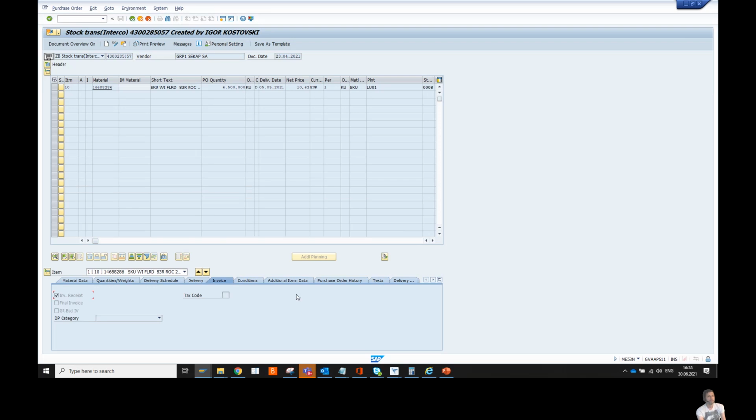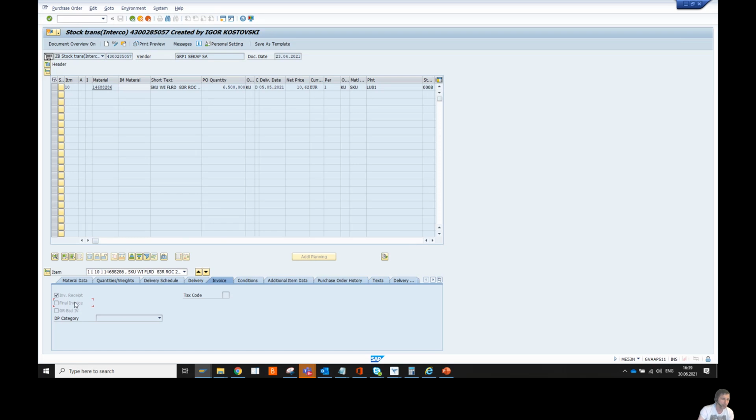The invoice tab. Here on the invoice tab, we have a tax code, which is already a financial setup and should come from finance, from financial records. Then we have a tick which says invoice receipt. When you have it, it works the same as GR. If you have it, you must post the invoice receipt. If you don't have this tick, you cannot post the invoice receipt. It may be removed only if it's intra-company, so that you don't pay yourself.